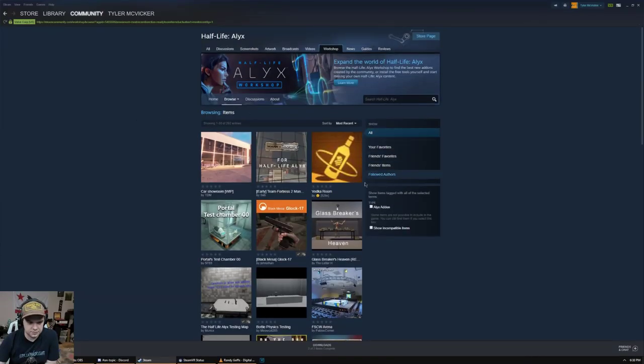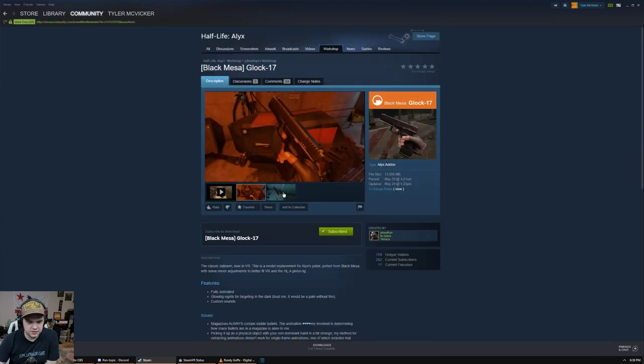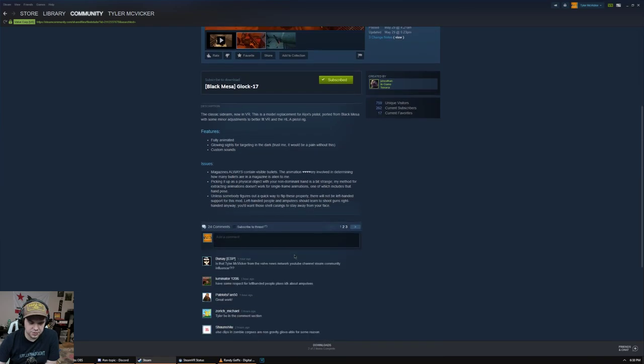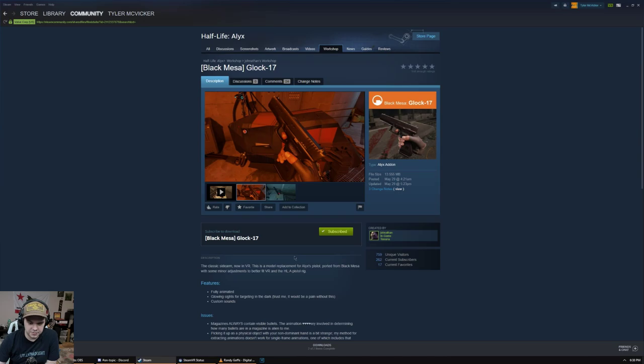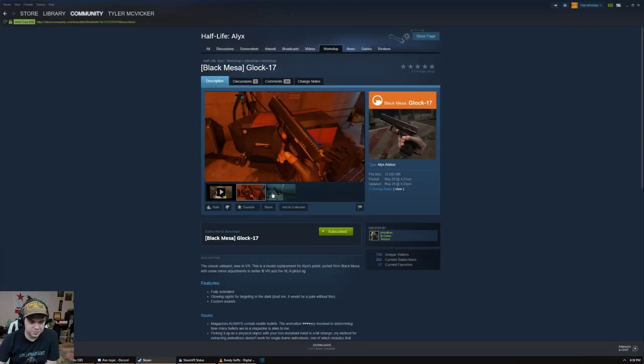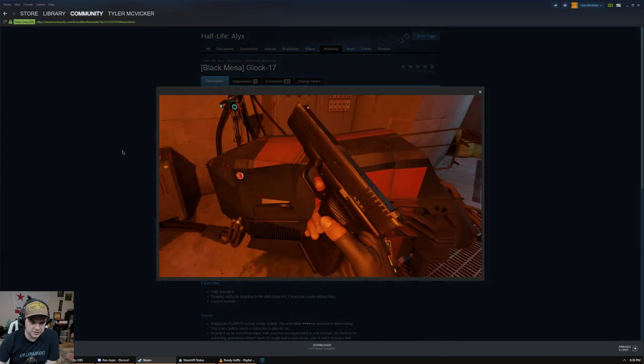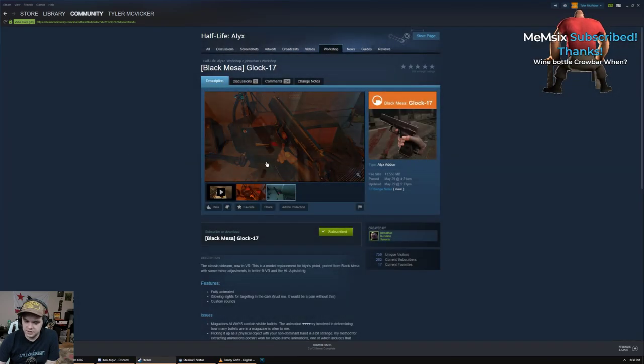And my favorite thing that actually has been added lately is this right here. The Black Mesa Glock 17. This is the first weapon replacement mod that I've seen be put up on the workshop. This replaces the pistol with the Glock 17 from Black Mesa, complete with custom animations, custom sounds. It even works with all the upgrades.